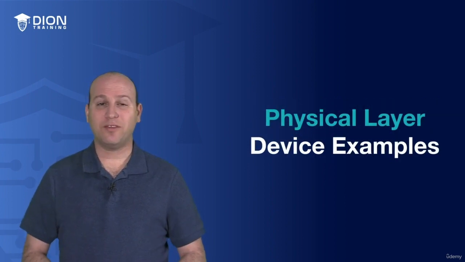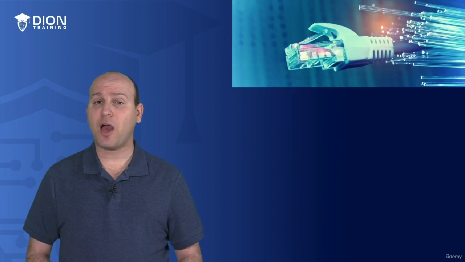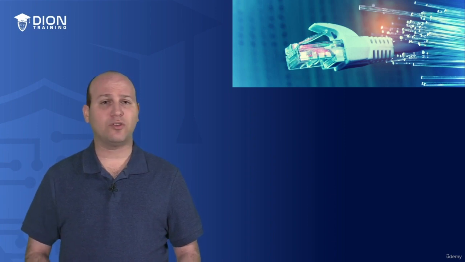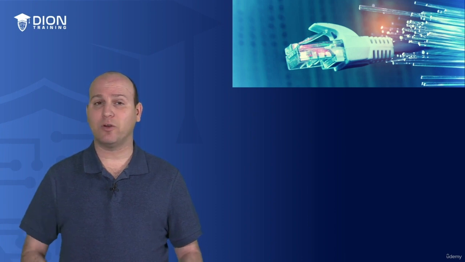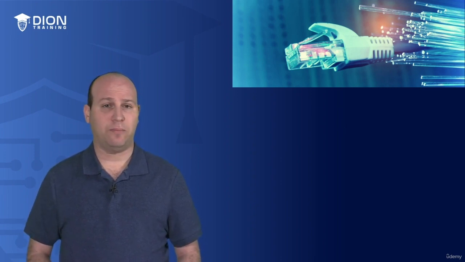The final thing we need to talk about in this lesson is some examples of physical or layer 1 devices. The most common one is going to be a cable. So if I have a fiber optic cable or an Ethernet cable or a coaxial cable, these are all different types of media. And if I have different types of media, that's considered a layer 1 device. The reason is whatever goes in one end of the cable is going to come out the other end of the cable. So if I have a fiber optic cable and I put light in one end, I'm going to get light out the other end. That's a physical response, a physical layer of the OSI model.